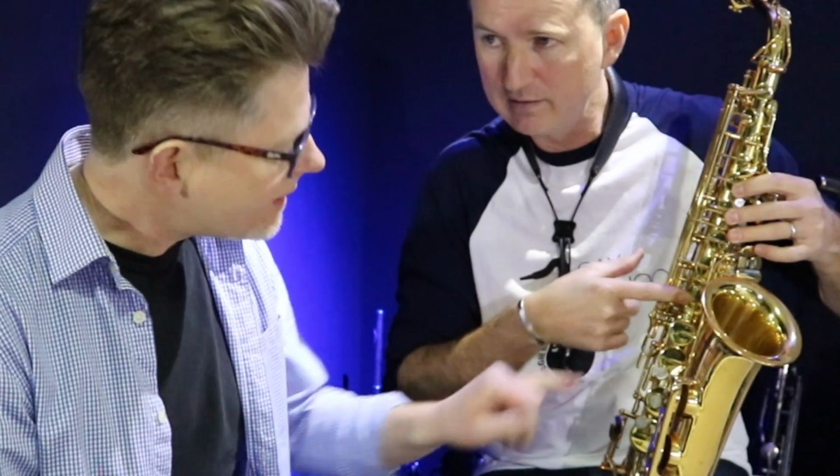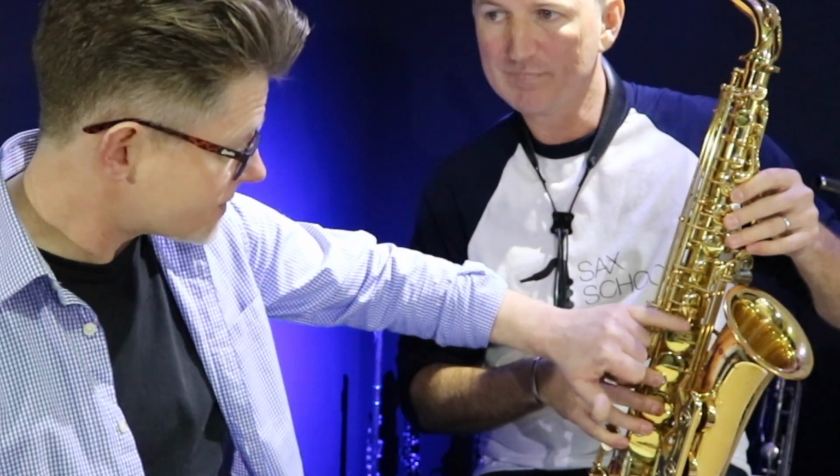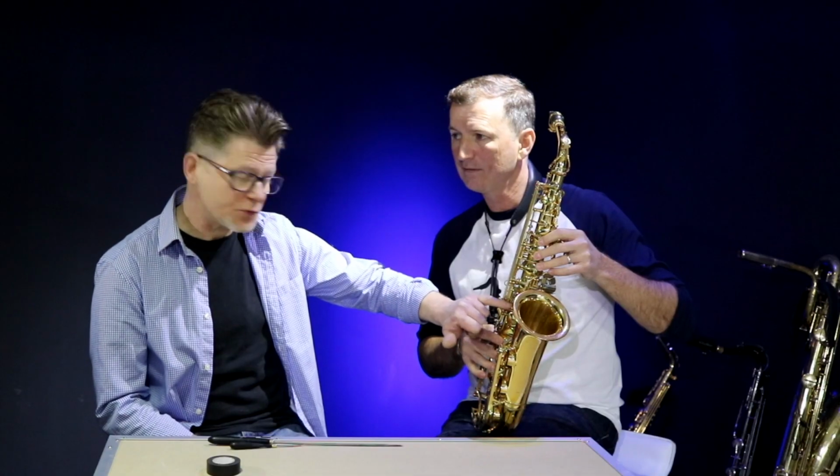Between my right hand and my left hand, you can see, is that one there, right? Yes, and anything past the 50s will have two regulation screws on. The bottom regulation screw is for the long B flat, 1 and 1, but the top regulation screw is for the G sharp. So how could we check just to make sure that that was right?